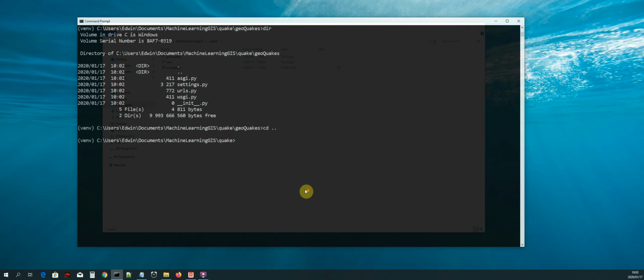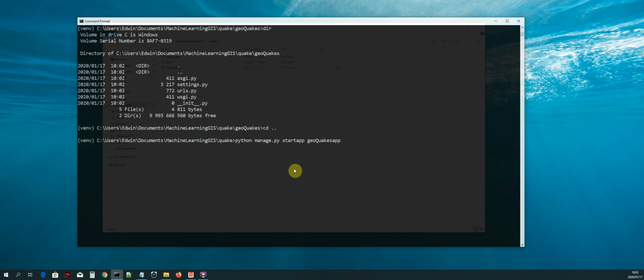Okay, and now the next thing that we are going to do is we have created our Django project, and now we are going to create our Django app. So the command to do that is python manage.py startapp, and then we are going to call it geoquakes_app.